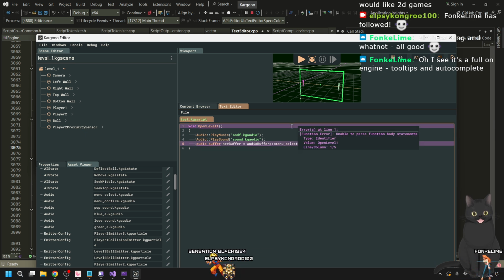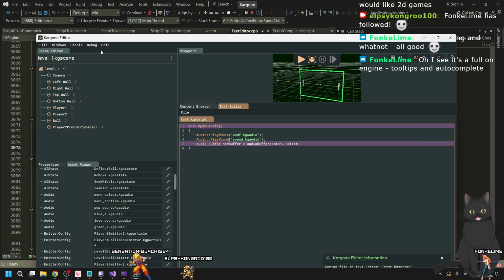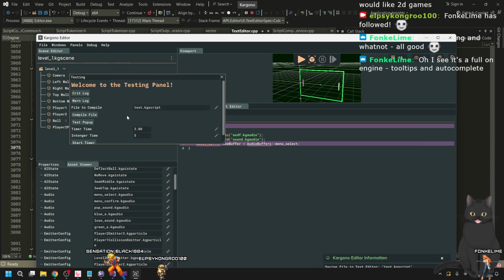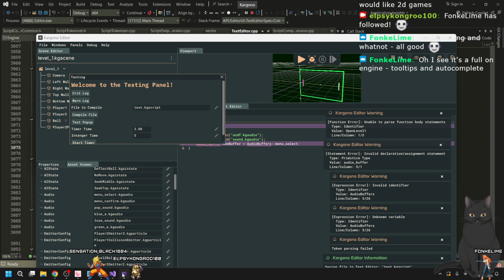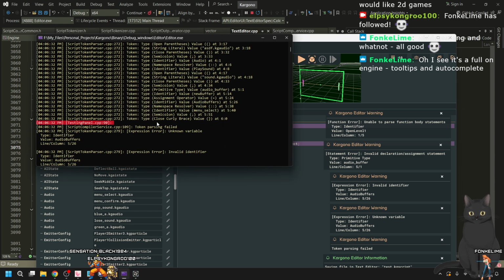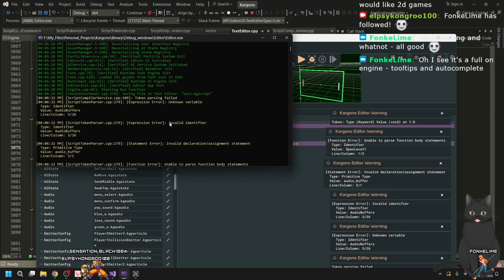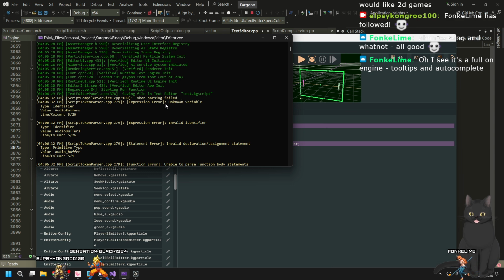Okay, that one doesn't crash, but it doesn't recognize it either. Let's go ahead and debug this and see what's compiling. It looks like it just failed to compile because of unknown variable audio buffers. Should it be a namespace though?